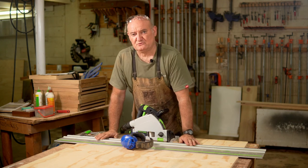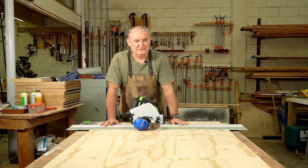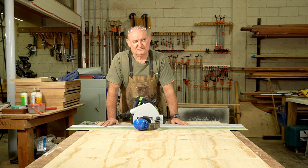So this is for the much more serious cabinet maker, the guys that are spending lots of their time cutting up sheet goods and plywood and what have you. Because it's accurate, it makes life easy. And when you're making kitchen cabinets and those sorts of things, accuracy is paramount. So I'll show you guys just quickly how this one works.